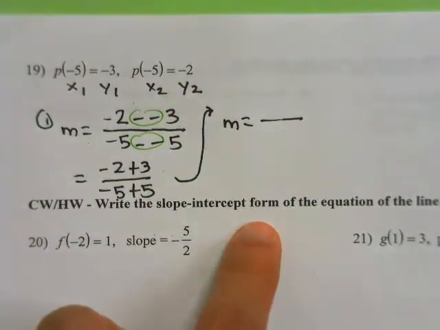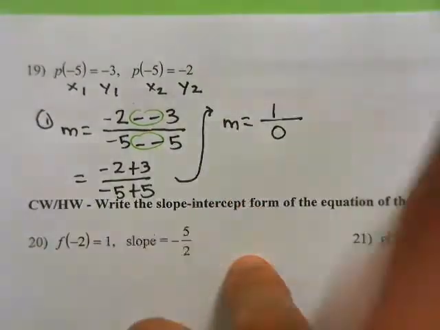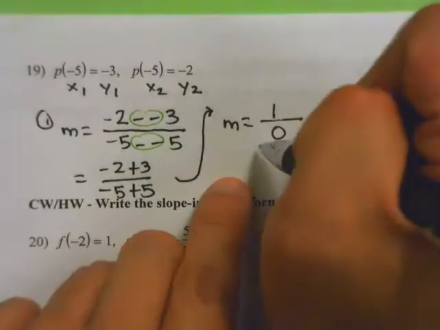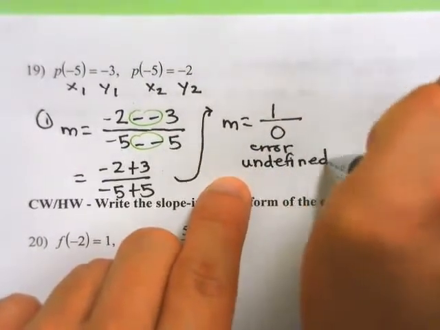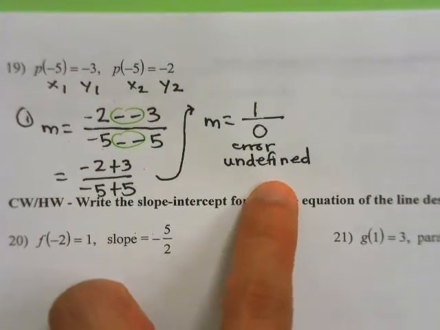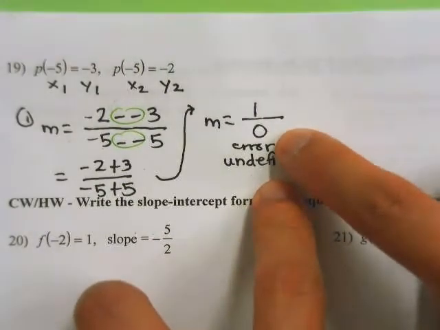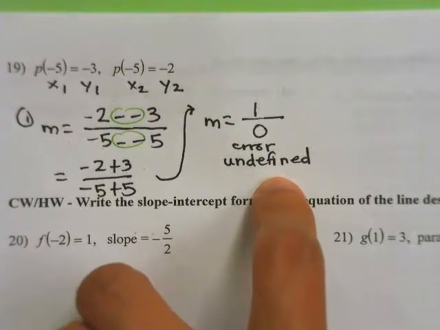Negative 2 plus 3 on the top? What is that? 1. How about the bottom? 0. Negative 5 plus 5, those are opposites. Okay, this one is appearing again. What is 1 divided by 0? Undefined. Very good. On the calculator, it will say error. It will be undefined. I think I explained to you guys why we can't divide by 0. It defeats the purpose of division. You have $1 and you divide it among 0 people. How much does each person get? We don't know. Because there's no people to divide the dollar among. So it defeats the purpose of division. It is undefined.